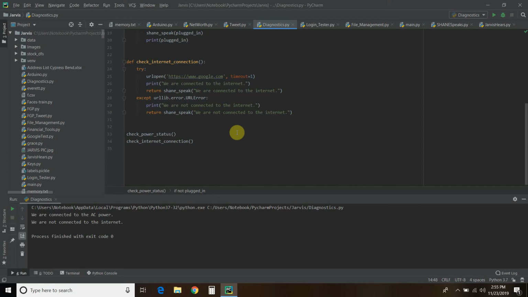The real key is that when Shane goes live, it will adjust how it operates based on the power status. You could do something called threading, which means that anytime we're running a function, like let's say I'm composing an email or controlling my Nerf gun using an Arduino board, and we switch from AC power to battery power, I want it to interrupt what we're doing and let me know. Same with the internet connection. If for some reason it has to switch from Wi-Fi to a hotspot, or it cannot connect to the internet, I want it to interrupt what I'm doing and just let me know. That's something called threading. We're going to discuss that in future videos.